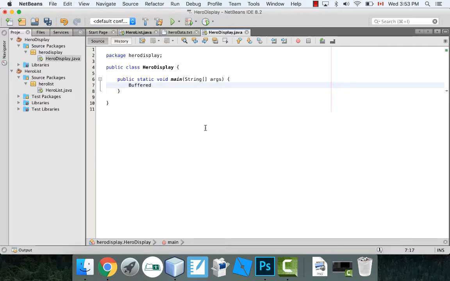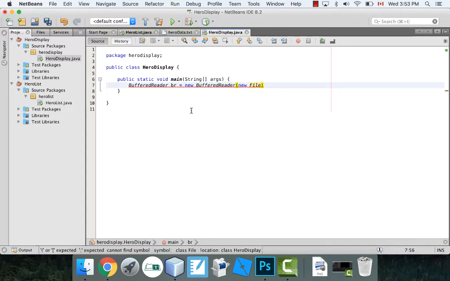Then I have to give it a name, so I usually call it br equals new BufferedReader, and inside of here I put new FileReader, and then I put in herodata.txt. Right now I know this is an issue. This is not going to be pointing in the right spot, but I'll fix that in a second.